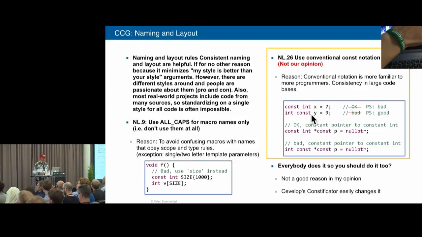Since I'm despotic, you have the freedom to be against me. And if you use a developer IDE, you can actually set a flag on where you want to place the const, and it will change all your code base consistently. So even if all of our code base is east const and we want west const, just change it. Or the other way around, which is a better option in my opinion.